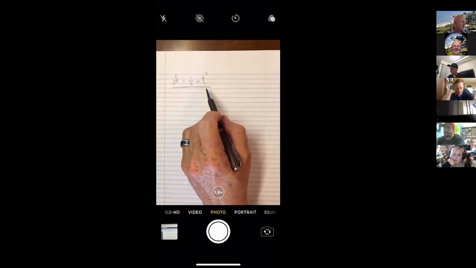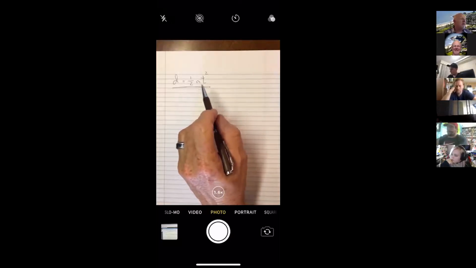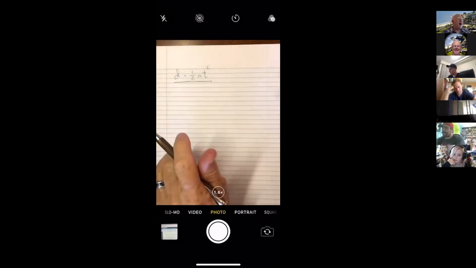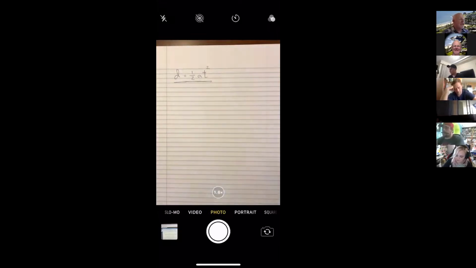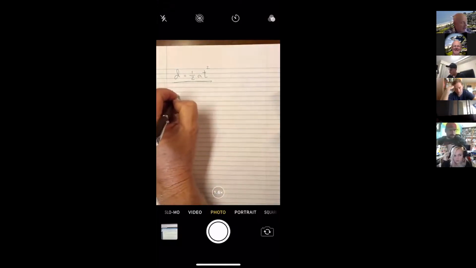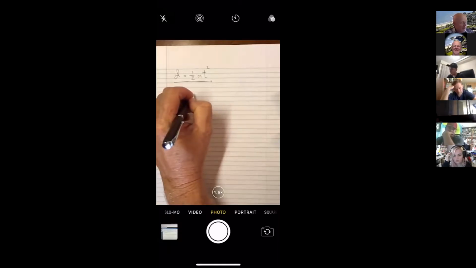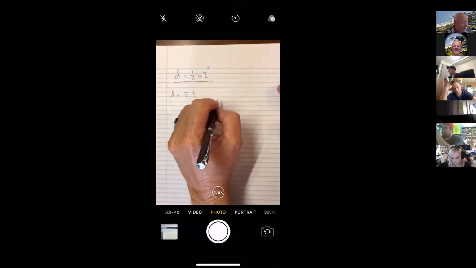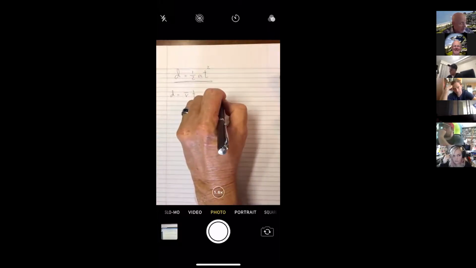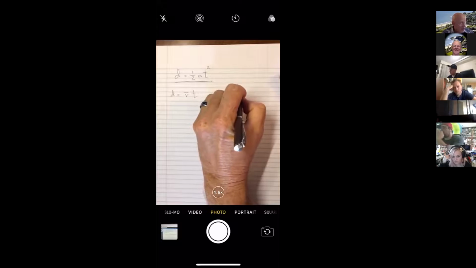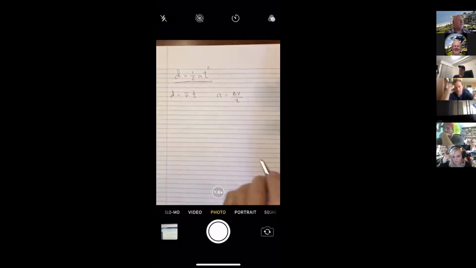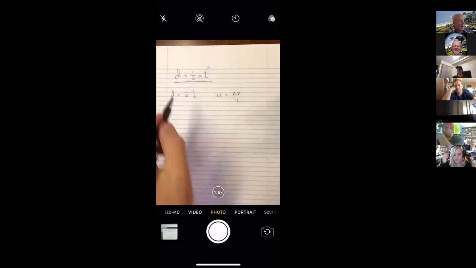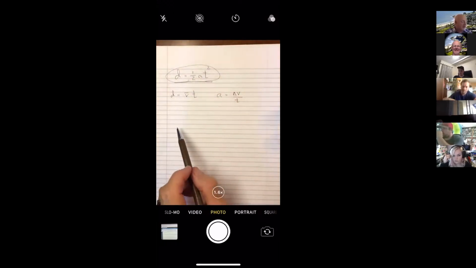Let me change my desktop back so I can see your face and see if your eyes are saying yes or no. Tell me if this equation looks familiar: distance equals average speed multiplied by time. Good with that one? Yep. The second one is that acceleration is the change in velocity over time. You've seen that one? Right. And I claim that the one you're asking about is actually those 2 put together.